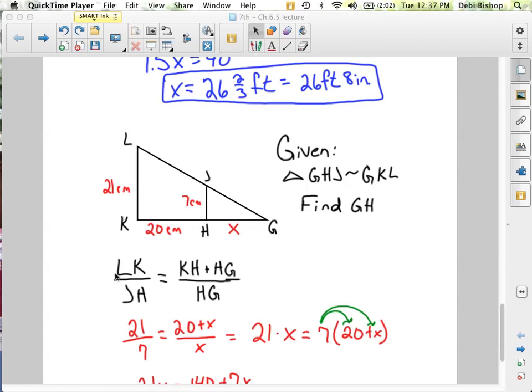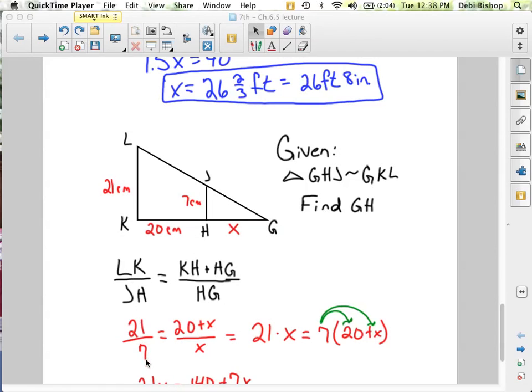My big triangle LK over my small triangle JH. And I need to find out what my base is, or the bottom part. So I need to find out what HG is, which is going to be X. But the base encompasses HG and KH. All right, so KG is actually KH plus HG. So if I put it into a thing here, I can see right here, my segment KG equals KH plus HG, and that's what I wrote here. And that's my proportion.